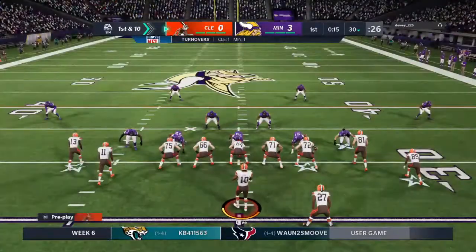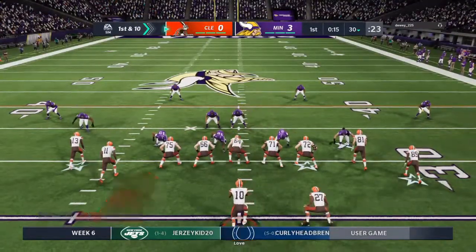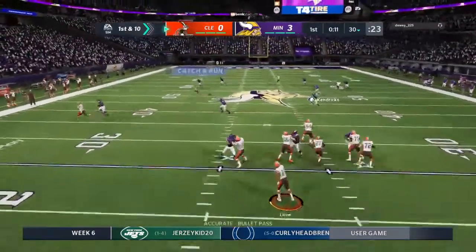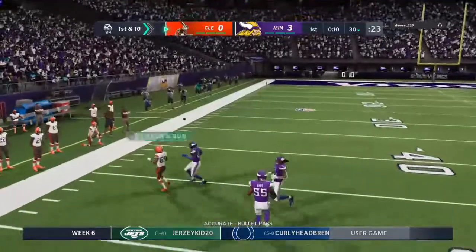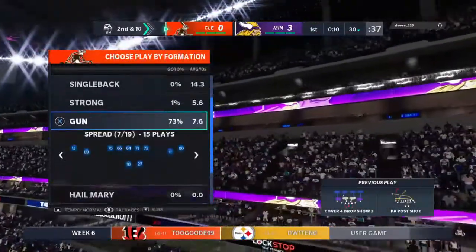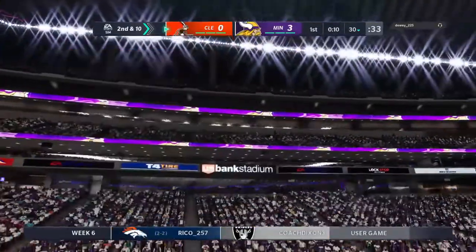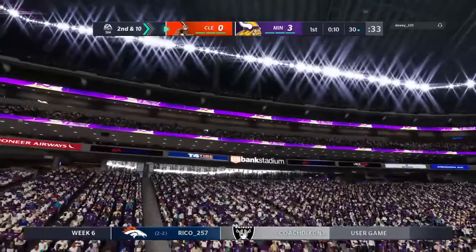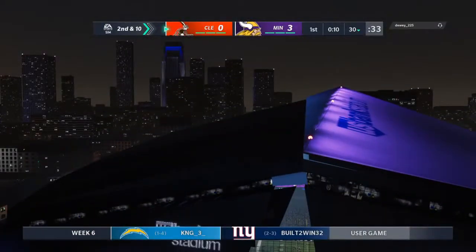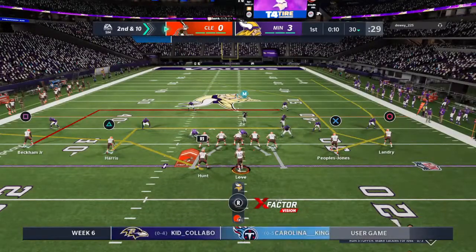The Browns drive about to get started. They trail 3-0 after the INT last time led to a field goal, but now another fresh start here, 1st and 10. And a throw on 1st down there, but it's incomplete, intended for Deontay Harris. He was covered by Jeff Gladney. Ball on the 30 as they come up 2nd and 10.